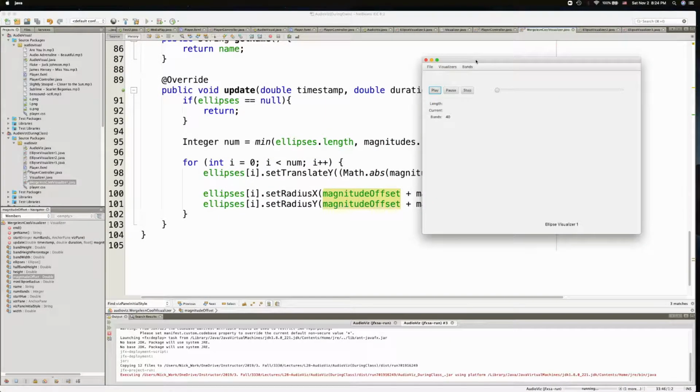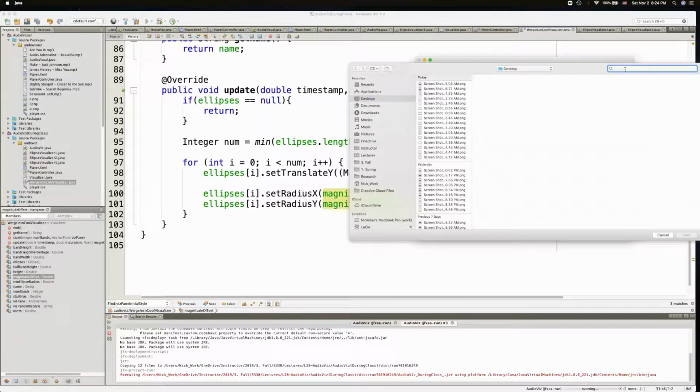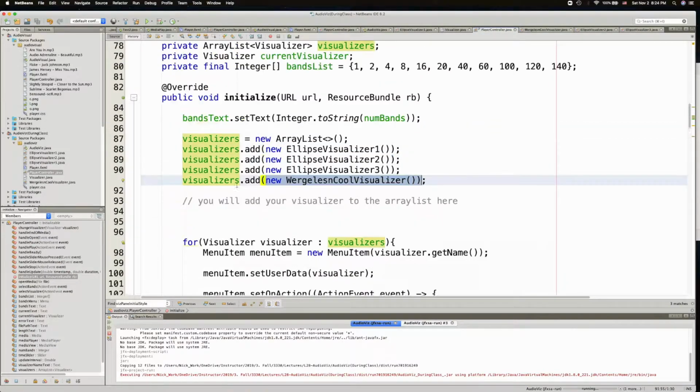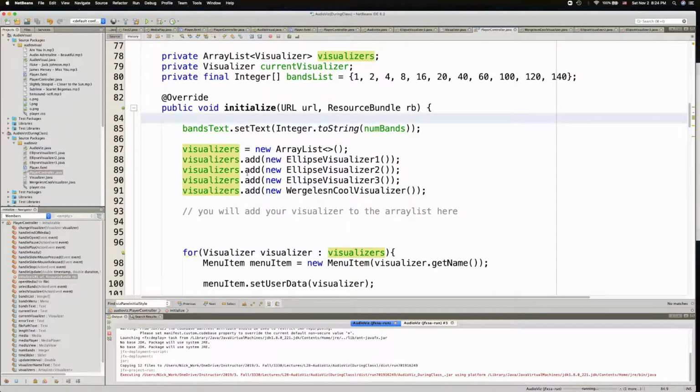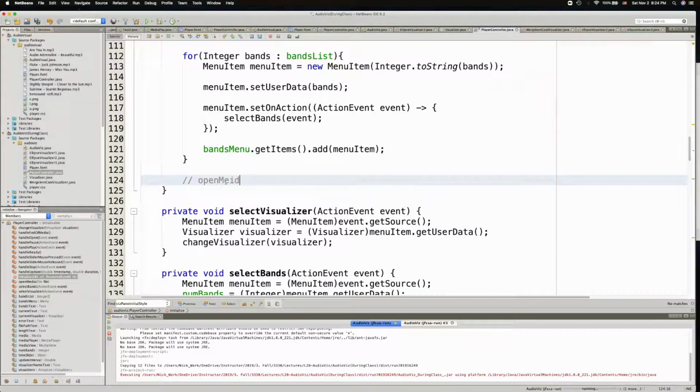Now, you'll find it very burdensome to come over here, select open, go to the file chooser, and search for an MP3 when I'm just trying to debug the program. So what I recommend, in the controller, in the initialize method, maybe at the end of the initialize method, is that you can tell it to open up a file. You can call the open media method and then pass in some path to the file on your machine. So you can pass in the file here as a parameter. That way you don't have to keep clicking open each time.